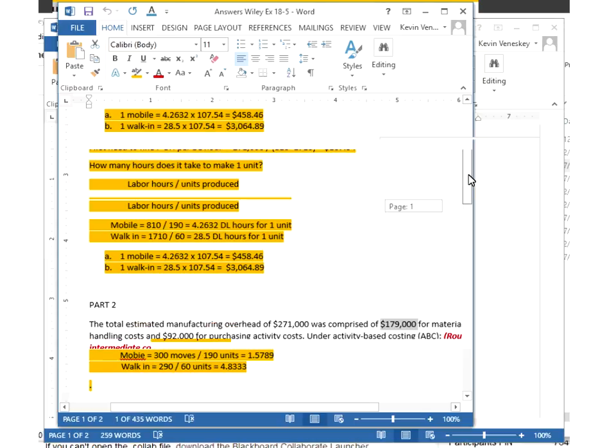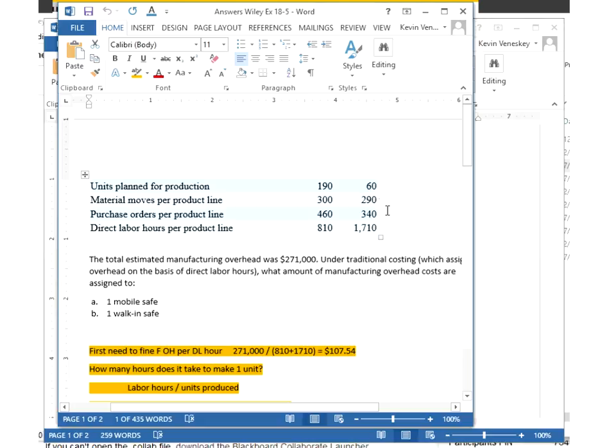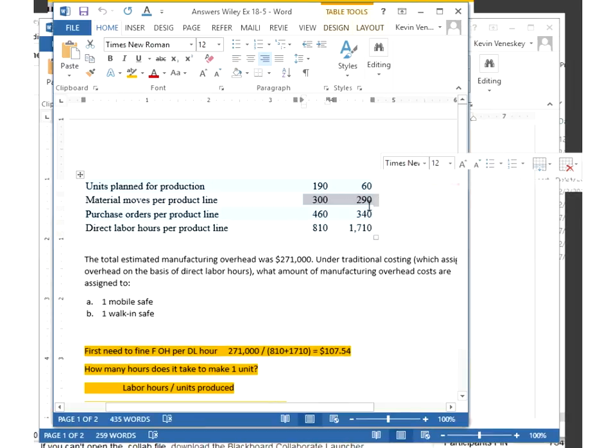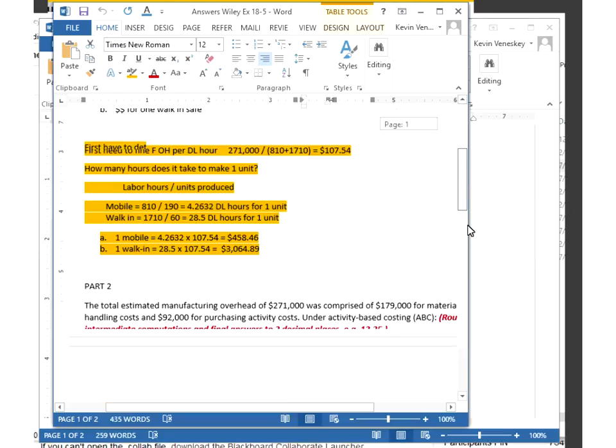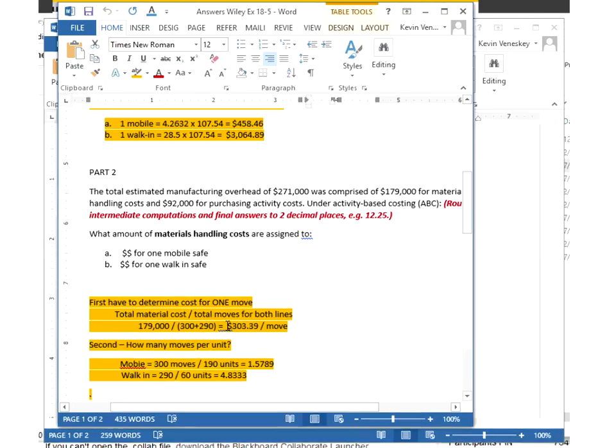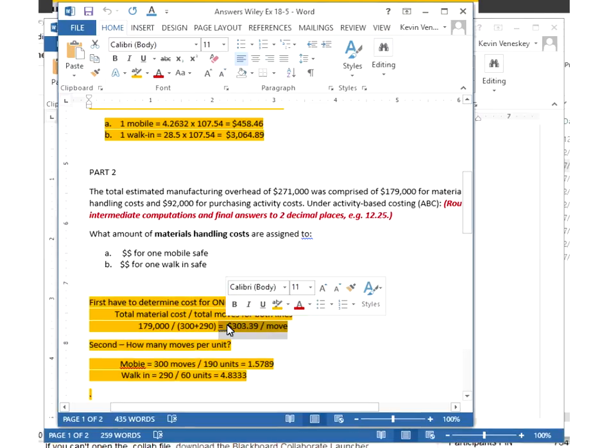How much for just one? Well, we know how many moves there are in total. There's 590 moves when you add these two together. So if there's just one move, so that's our first step. For every time we touch this item and move it somewhere, we need to tack on $303.39.